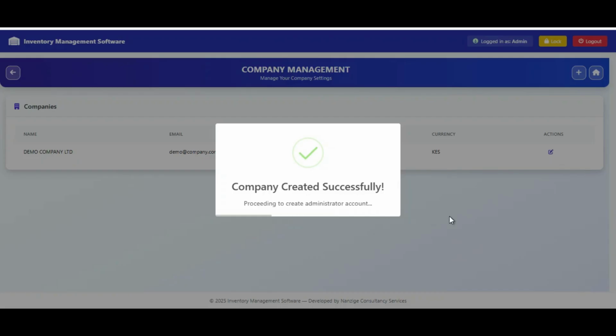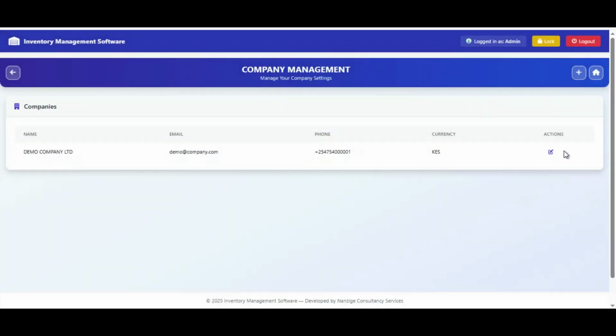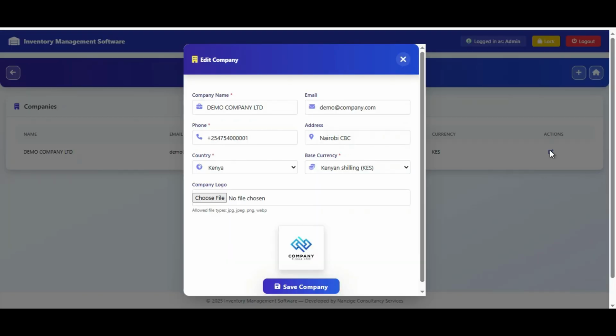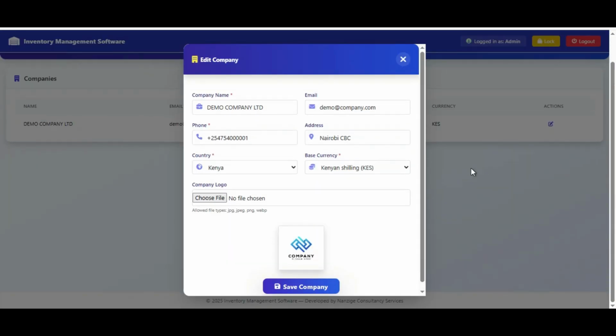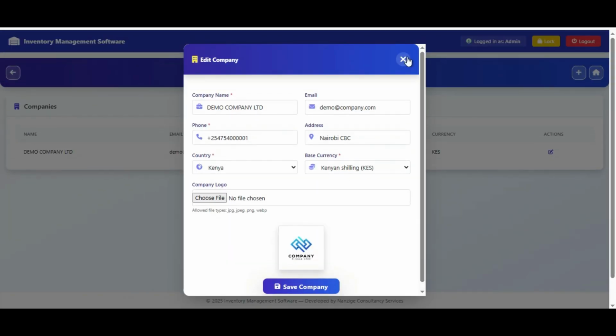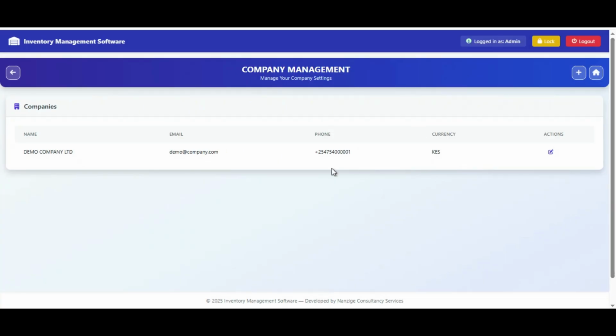So company created successfully. If you made some mistake and you want to change something, you just tap on edit. Then you change what you did wrongly. Then, in order for the new company that you created to reflect here, you first have to tap log out here.